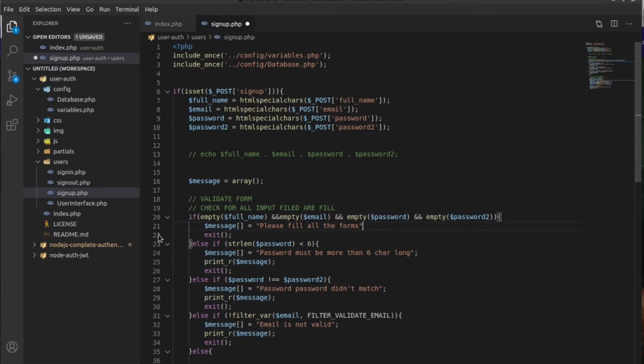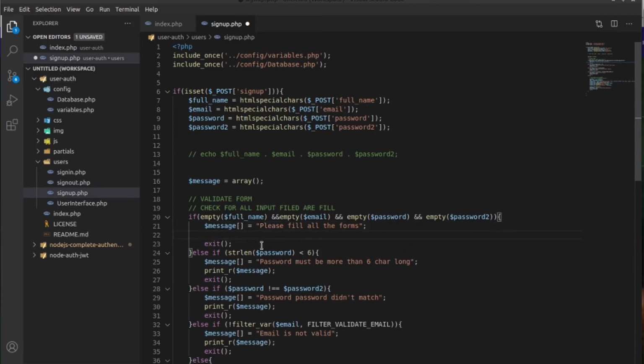Okay, from here, when someone doesn't fill any of those fields, we are going to return that user to the same page, that means the sign up page, with an error message. So let's do that. Header, location where we want to return our user, that would be our host. Okay, dot concatenation.